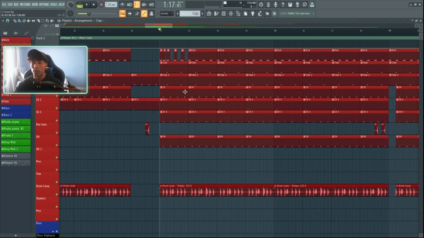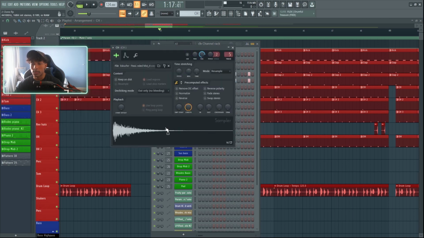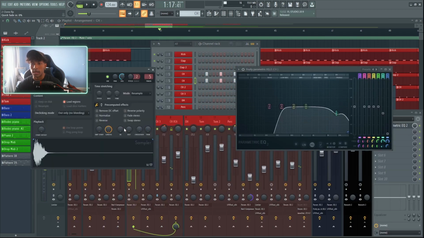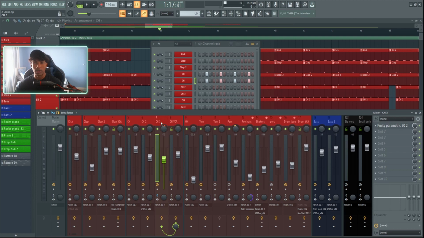And the same thing with my hi-hats. So I've got 2 different hi-hats. Number 1 sounds like this, whereas the other one is more in the middle. So understanding how to layer your drums is as simple as understanding the audio field.